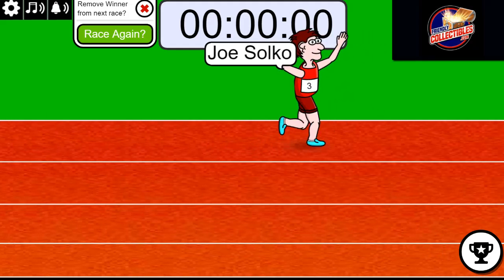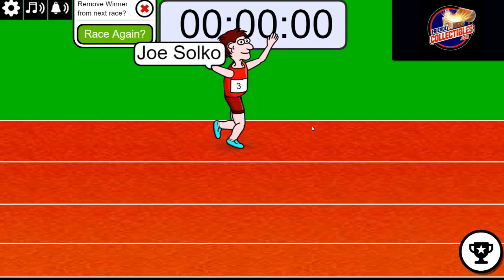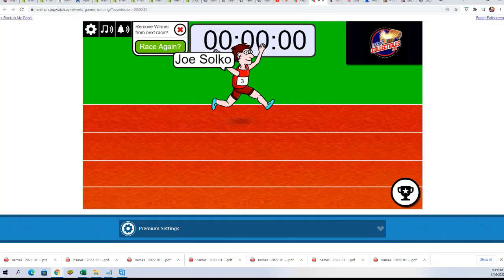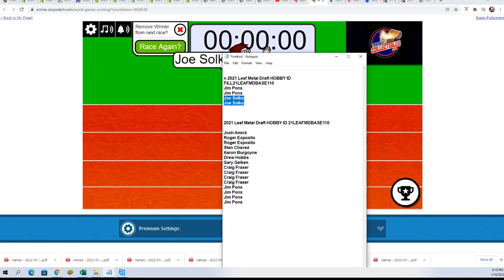Okay, Joe. So you're going to have 4 letter spots in the break, winning from that race right there. That is going to get you in. So congratulations, my friend, in the filler there.